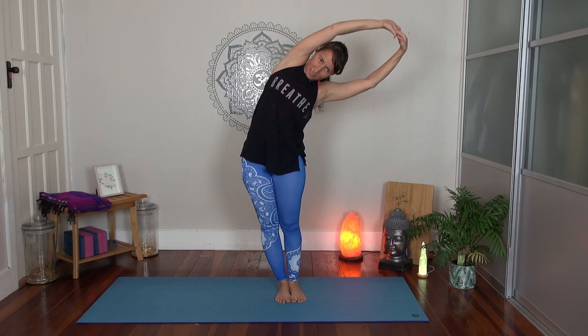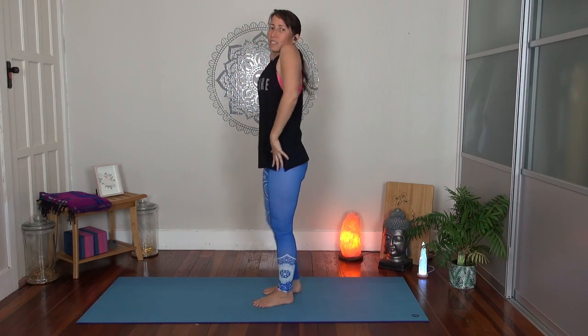And back to center, feet together if you can here. And up to the other side. And back to center. And then exhale, release those hands. Roll out the shoulders. Lovely big rotation.